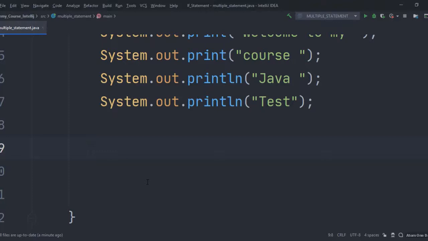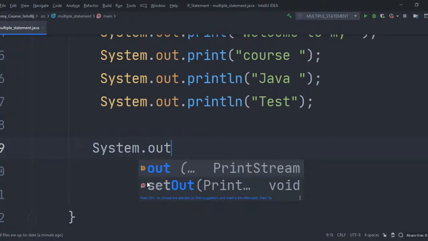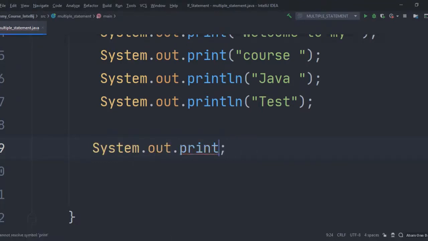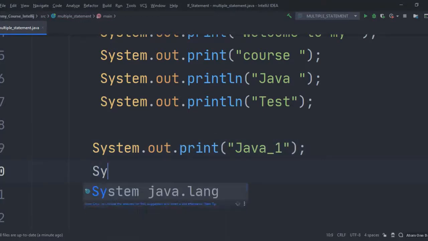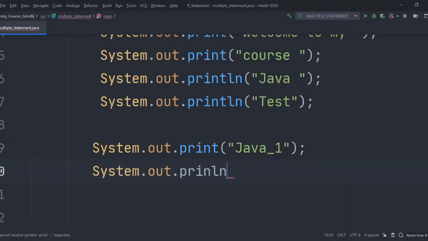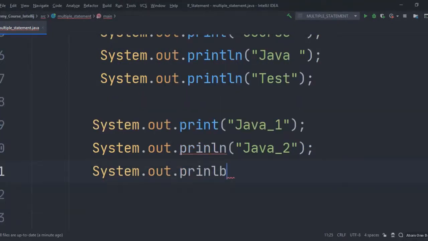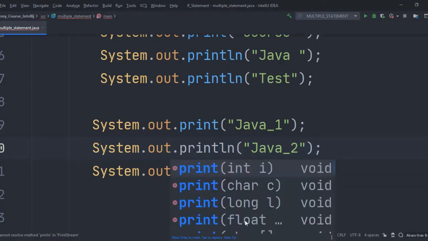We are going to have System.out.print("Java_1"); System.out.println("Java_2"); System.out.print("Java_3"); and here we have forgotten the print.